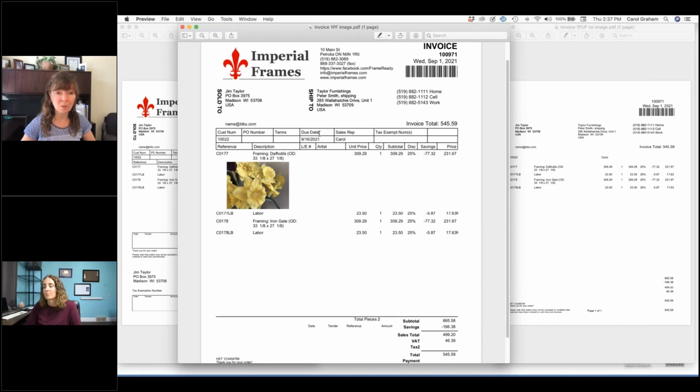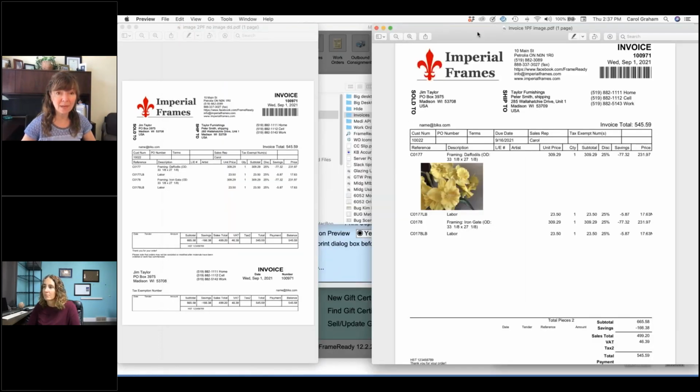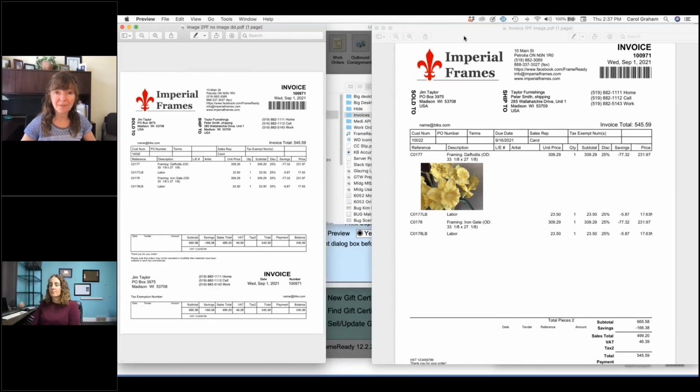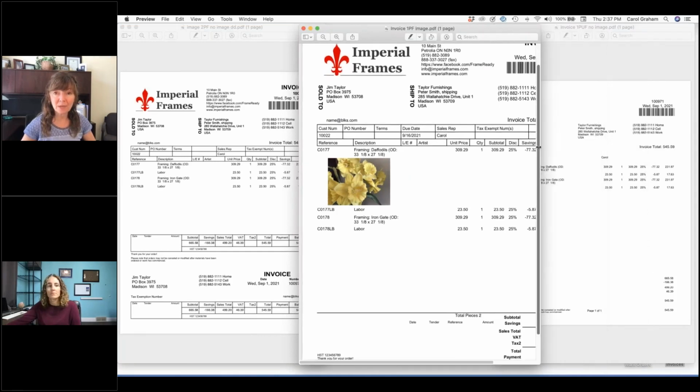This is with the due date, so you can see the due date on here. And I believe that on this one, yeah, exactly, I did not have the due date show on this one. So you can see that there's no field at all. It's completely blank. So it doesn't even say the word due date. So if I uncheck that option to say I don't want the due date to show, that's what's going to happen there.